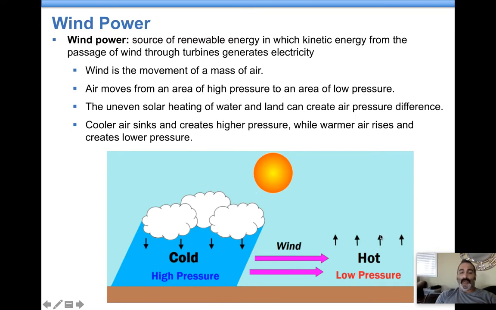All right. So what's happening? We're talking about this. Air moves from where there's a lot to a little. Why does air here have low pressure? Well, when air is getting heated, it rises and it's not pressing back down. That's low pressure. So things move from where there's high towards a low pressure. What causes high and low pressure? Well, uneven heating of the land and water masses will create this change.